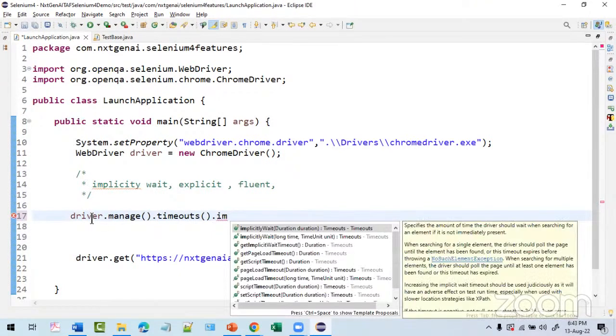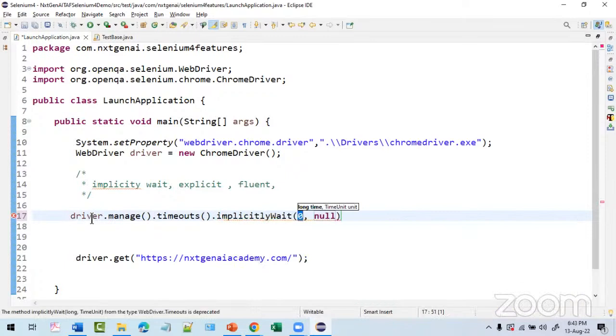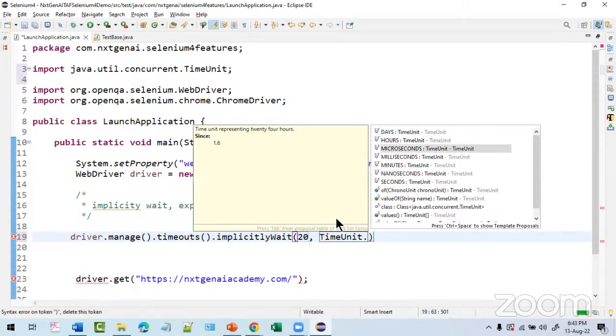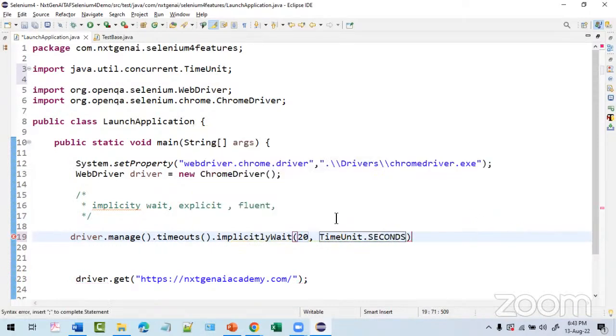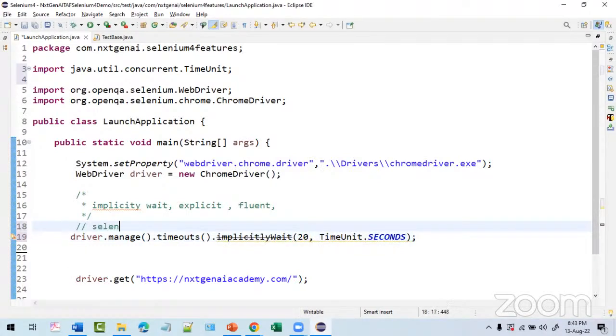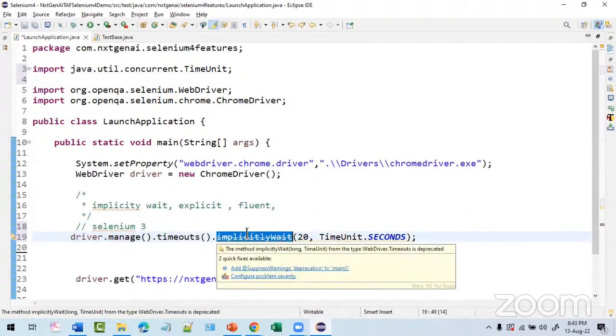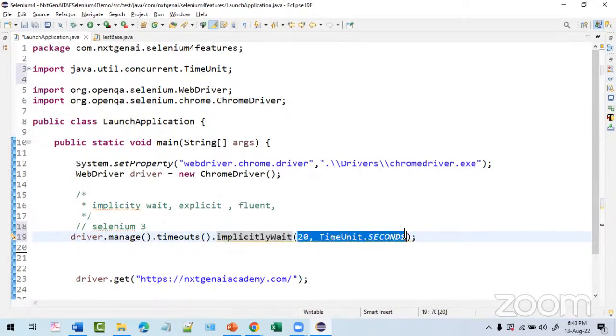See, implicit wait initially in Selenium 3, how we used to give it is the seconds, how many seconds, and in time units we give TimeUnit dot, whether it's second, millisecond, microsecond, like that. So this is the way we give it in Selenium 3.